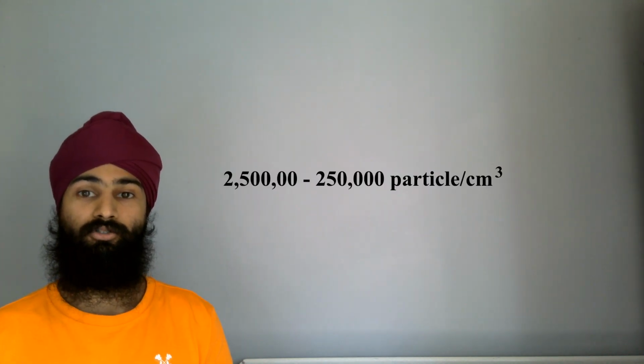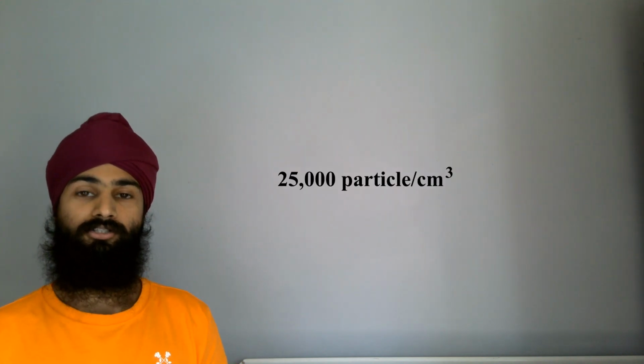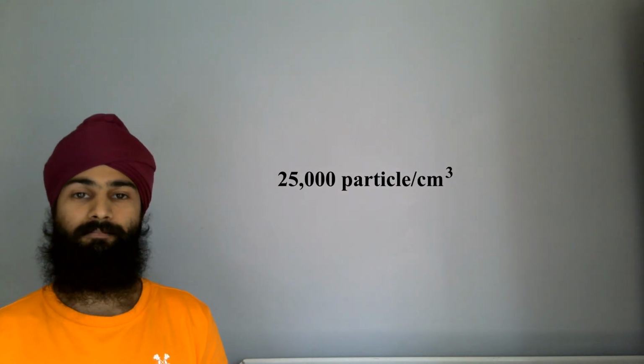And in the LHC they use a number even smaller than that, so it's 10 to the minus 10 or 10 to the minus 11 millibar. So that's roughly 2.5 times 10 to the 6, so 2.5 million or 250,000 particles per centimetre squared. And to put that into another perspective, space is roughly 10 to the minus 12 millibar, so only an order of magnitude less than that.